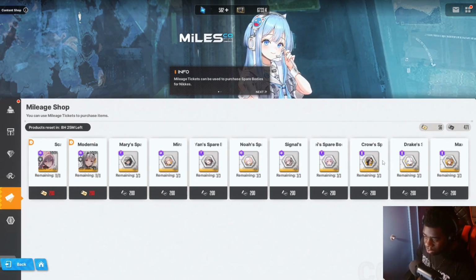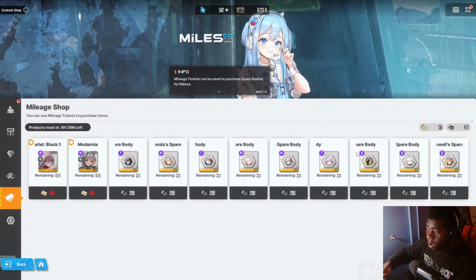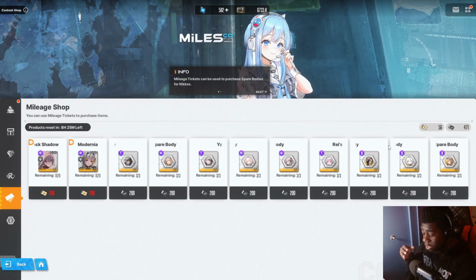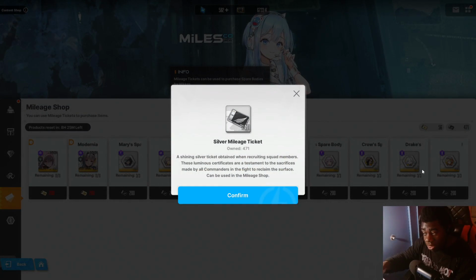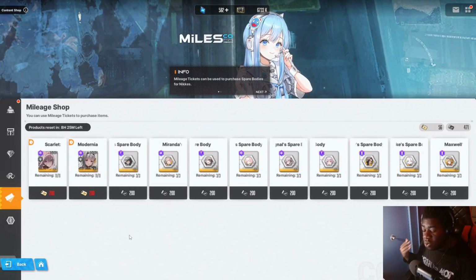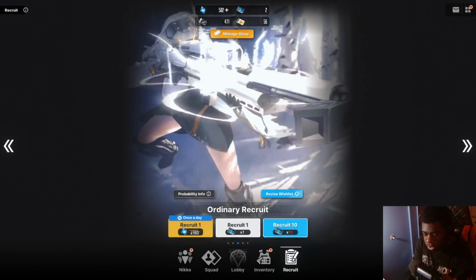But for example, like Crow, Drake, Maxwell, right? If you own these characters, these are characters you can actually buy their dupes from the mileage shop, right? And as you're summoning over time, trying to build up your 160 wall progression through the wish list, you're going to be getting the silver mileage tickets that you can then use to get some of these dupes earlier, so that you don't have to necessarily only get them from the ordinary recruit banner.